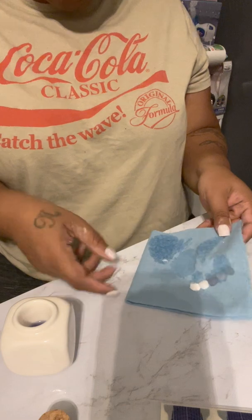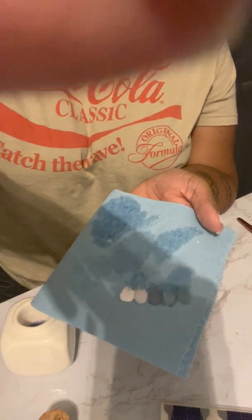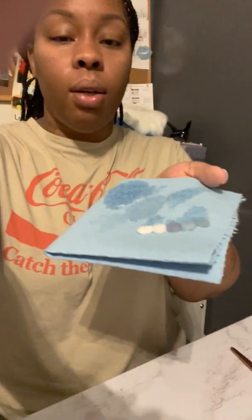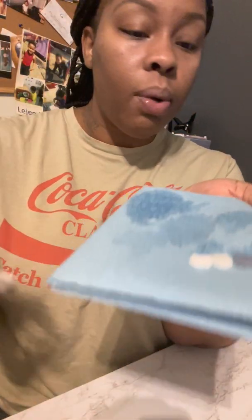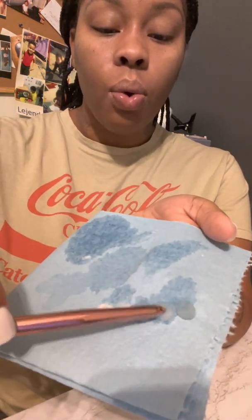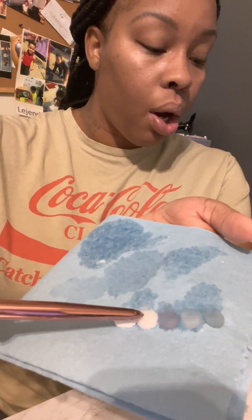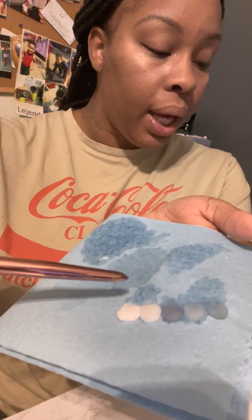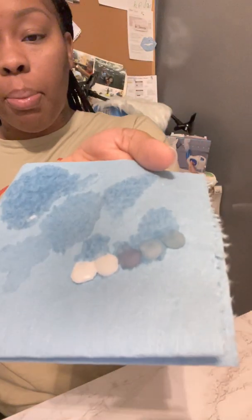So right off the rip, going off the colors again. I don't know if that's going to be your left or right. Alright, so I'll hold it like that. Right off the rip, this was the Core Clear. That was Core Natural, Core Pink, Core White, and Core X White. I hope that picked up good.